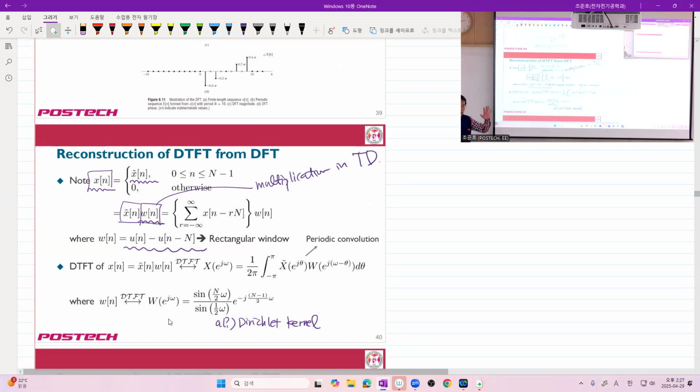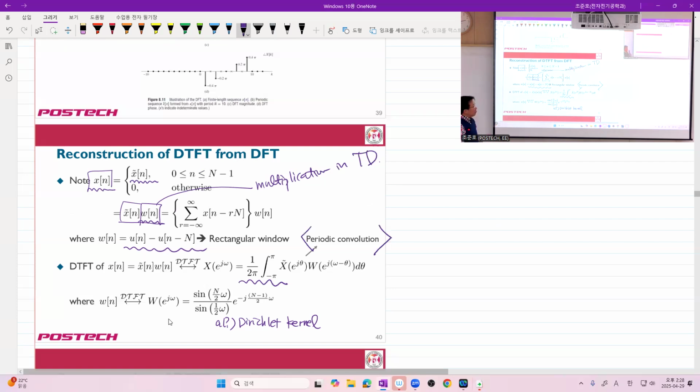Then usually, if you multiply some things in the time domain, what happens in the frequency domain? Convolution appears. The problem of discrete time signal is that the frequency domain function is already periodic. So if you just convolve two periodic functions, then your integral blows up. So it's not the case, and you will find that the truth is that you perform single period convolution, which is actually called the periodic convolution.